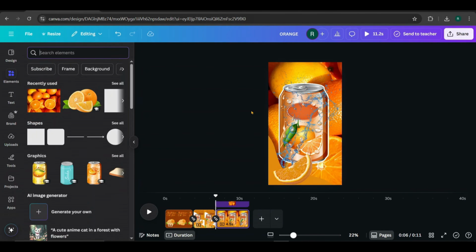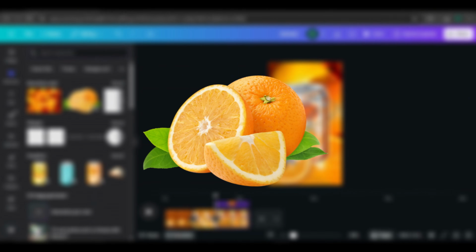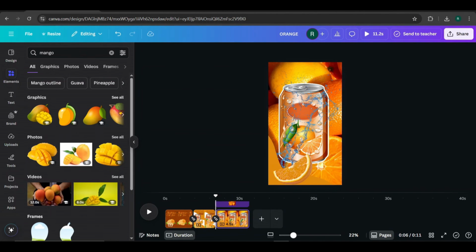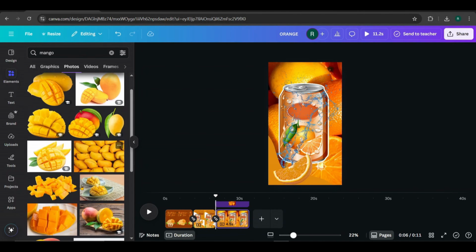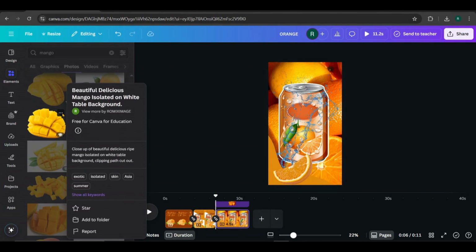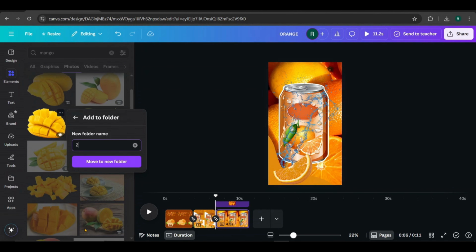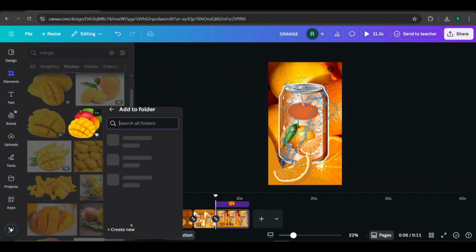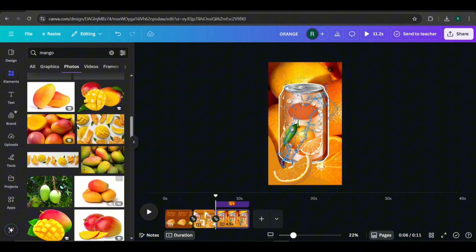Now we need to pick images and graphic elements for these fruits. There are three separate elements to find: the front page fruit, the fruit slice, and the fruit background image. Now, I'm going to add elements for the mango fruit. In Photos, I'll pick three images and add them into three separate folders. One for the fruit slice, one for the front page fruit, and one for the background.